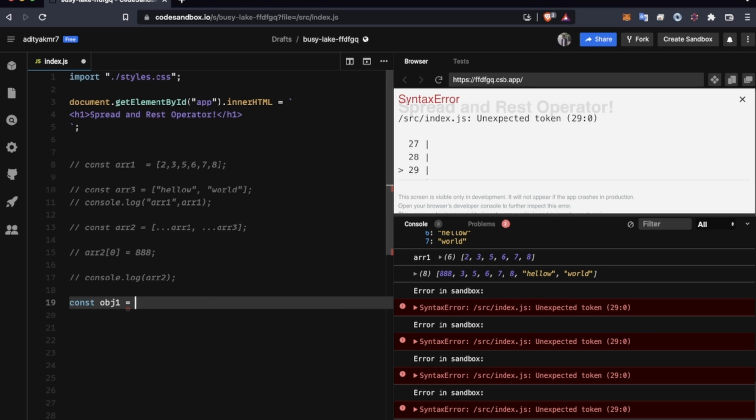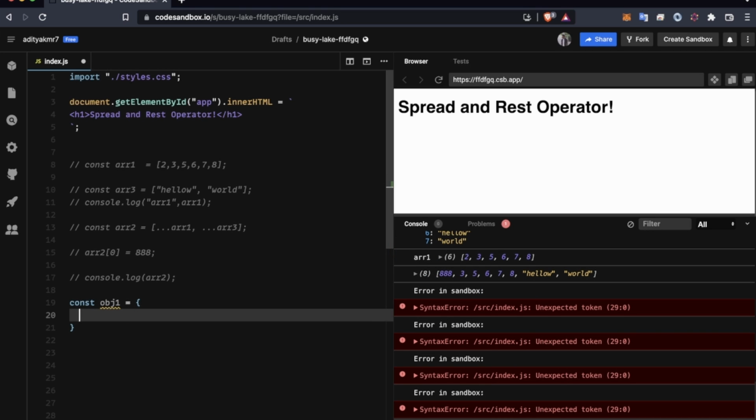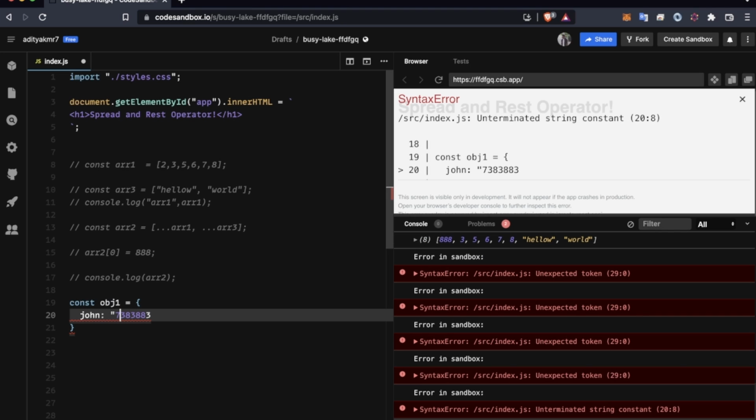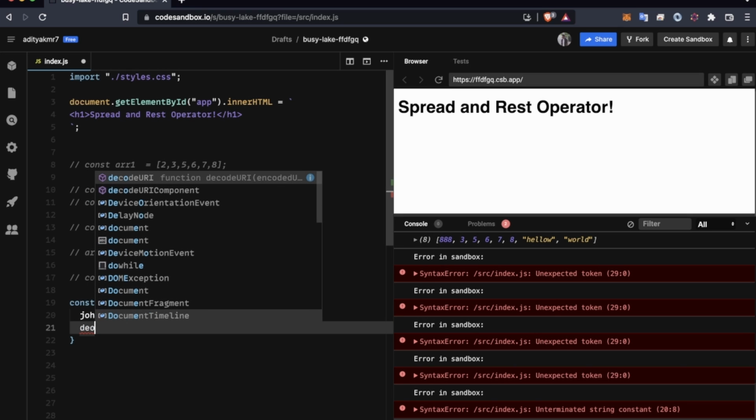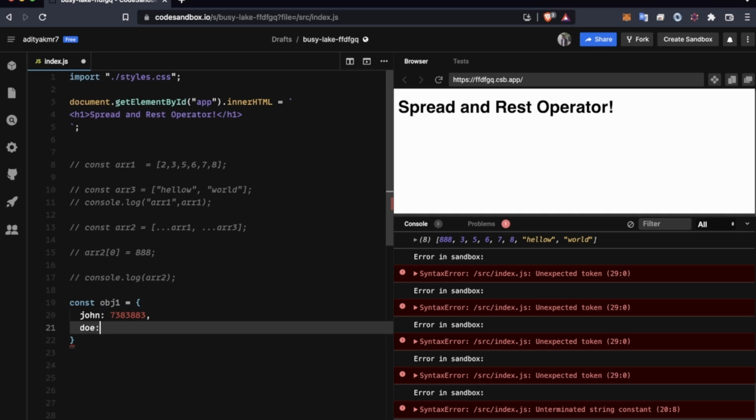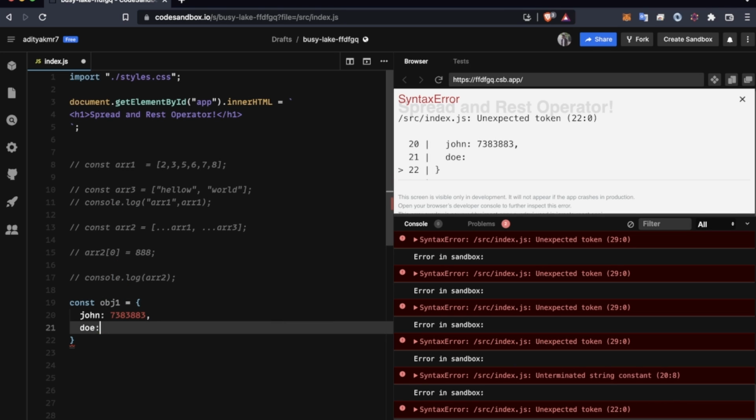Let's call it object one. Okay, and we just have John, and let's have some number instead of string. We could have a string as well, that will work completely fine, but I just wanted to do it this way. And let's have some other number.